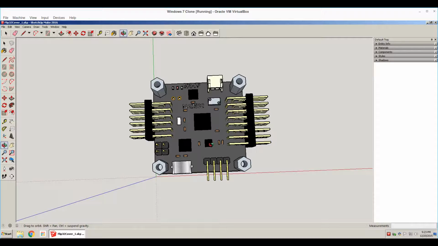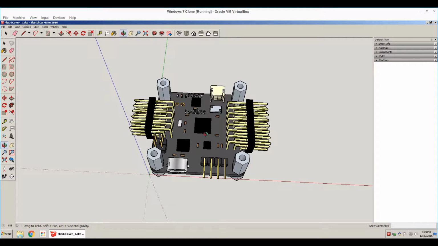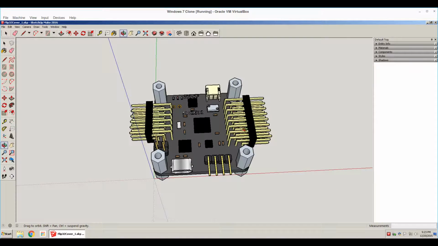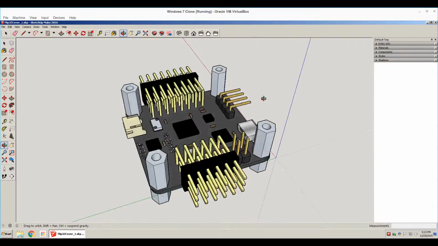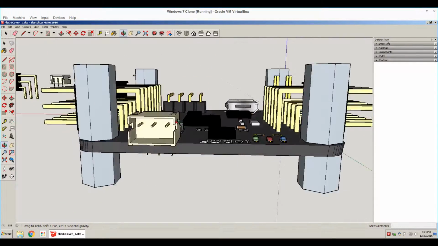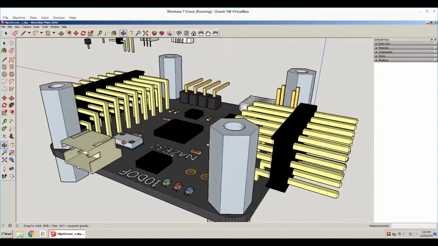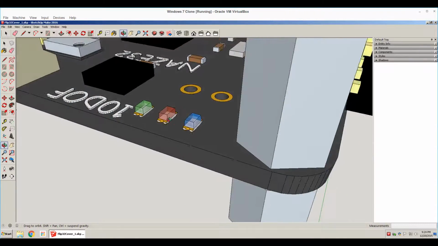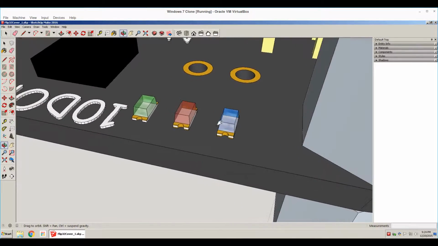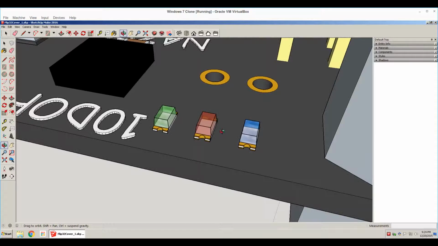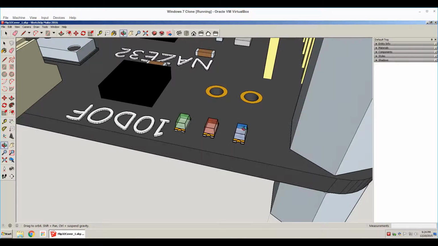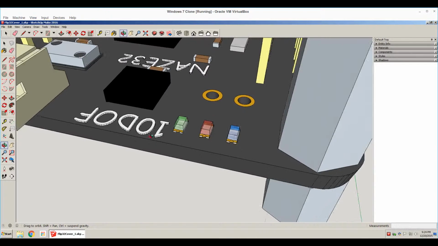This is a copy of the Flip 32. I took my calipers and measured everything. Like these things here I found in the warehouse. All these chips I made, this little, it's called an S3B plug, I made from scratch in Google SketchUp. These little LEDs were found in the warehouse, and I just changed the color to blue, red, and green.